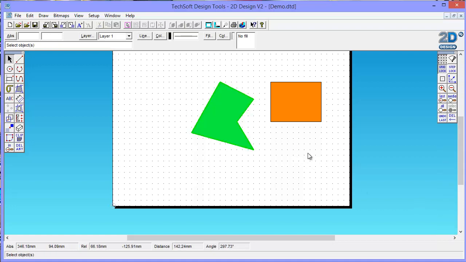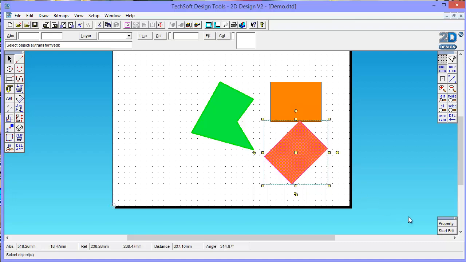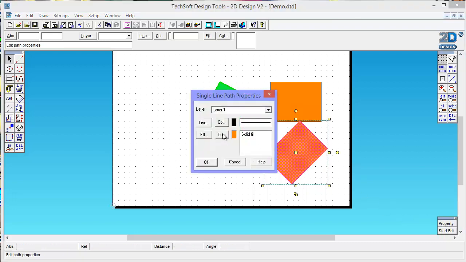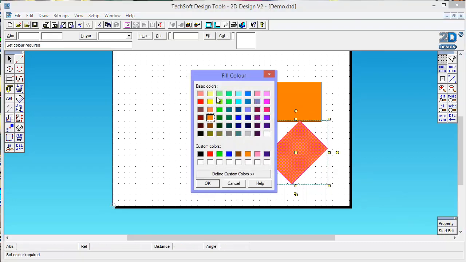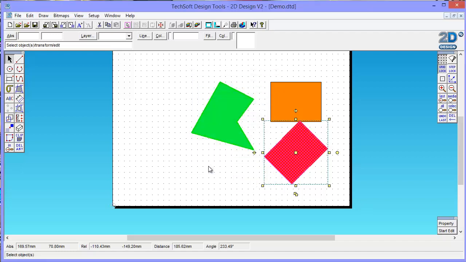The other thing you need to be aware of is what's called stacking order. So if I select this one, and in fact I'll show you some other tricks here. If I click down here, I create a second copy of it. If I grab the middle and drag it, I can move it, and if I rotate it here, I can move it around. So perhaps I want to, in fact I'm going to change the color of that one. So I'm going to go into my property, change my fill color to something totally different, make it a red one. I want to put these on top of each other.